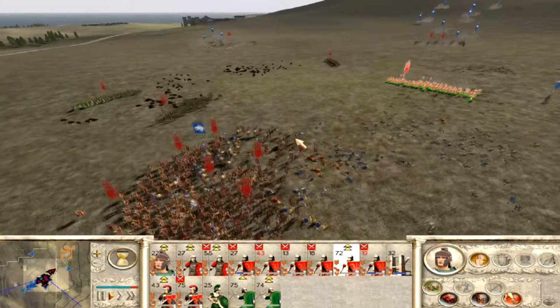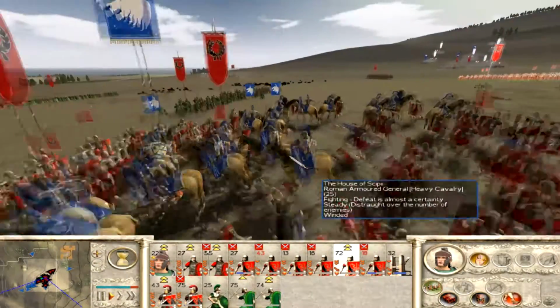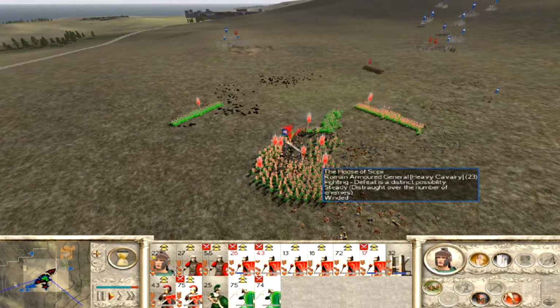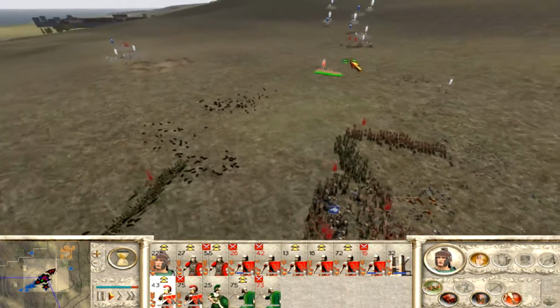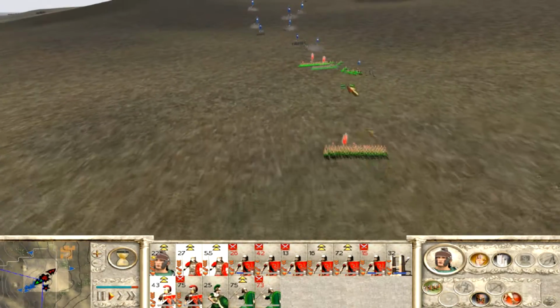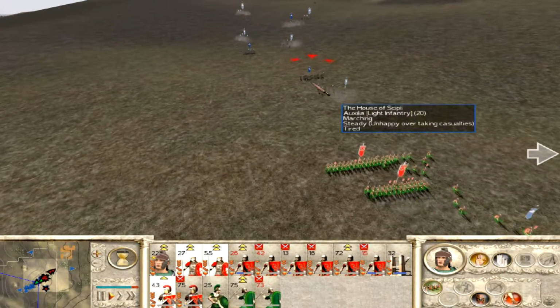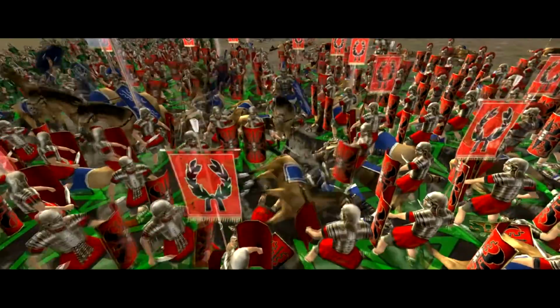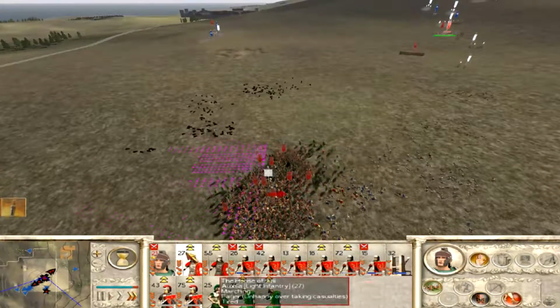They didn't break, so I have to say, props to the Scipii, whoever the Scipii general was, props to him. He was a true and brave Roman, though he was still a dirty traitor because he's a Scipii and not a Julii, and Julii are the best. So we did eventually take him down and kill him, but he did eventually rout, but I can't really blame him at that point when he's completely surrounded. And then of course he dies.